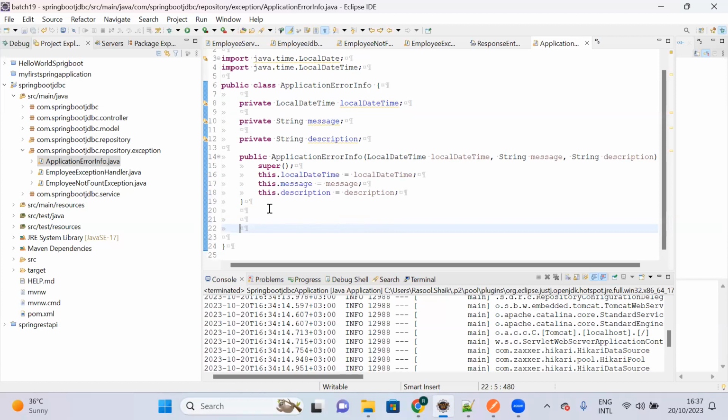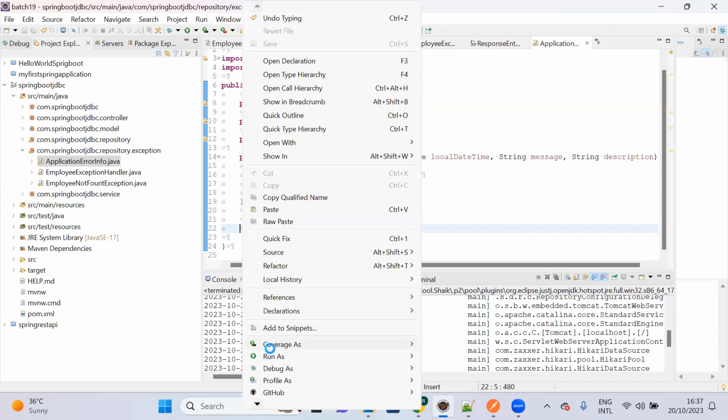So the constructor is available. Now, if you want to get the messages, we need only getter methods, right? So I am going to generate getter methods.